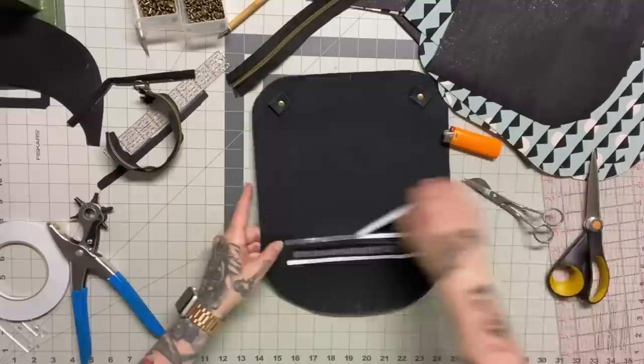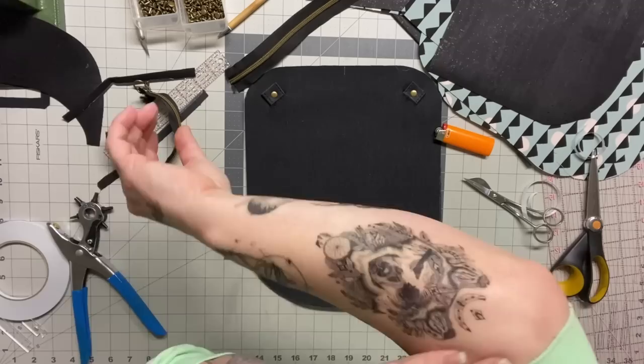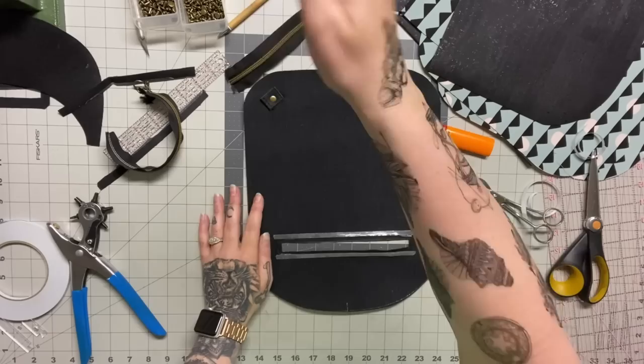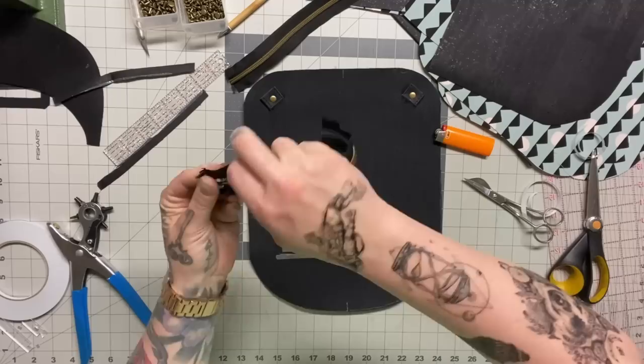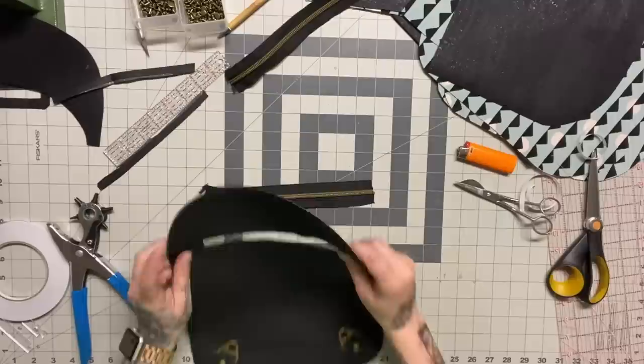Y'all, if you did not notice, these are fake tattoos from Brandon's birthday, because we dressed up like him, and look, they're not coming off. This one's kind of starting to scrape, but these have been on now for a week. It's just crazy. For fake tattoos, they look pretty good. But I'm just shocked at how much they've stayed on, and it's kind of annoying too. I can't get them off. I've even tried oil, baby oil, and all of that. Maybe rubbing alcohol. Just really dry my skin out.